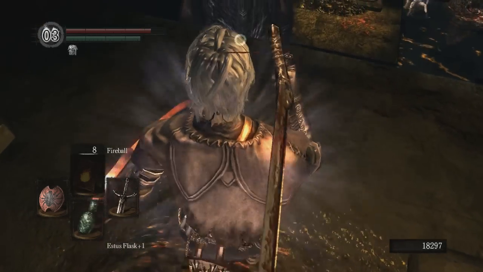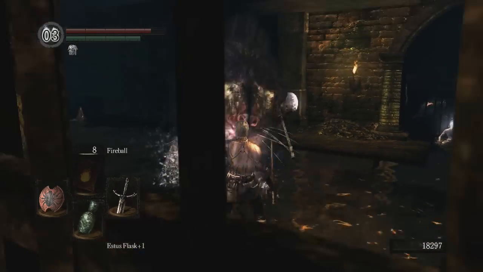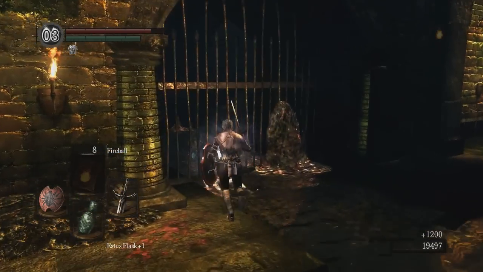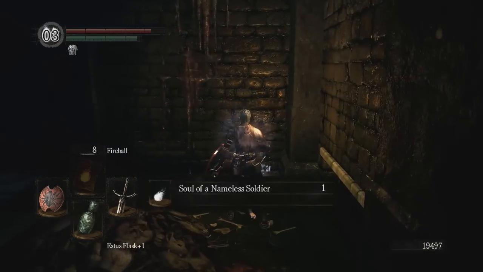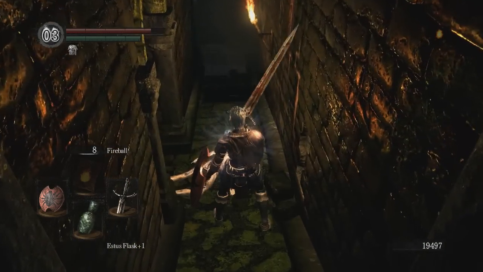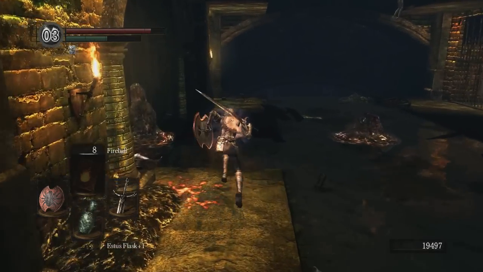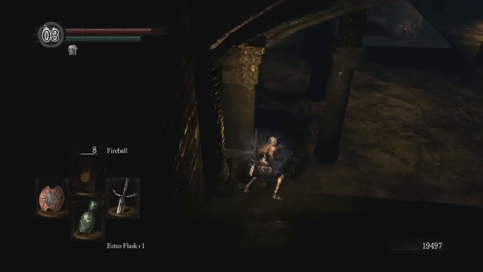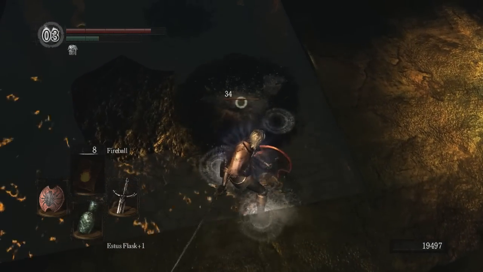This giant rat. Let's take care of it. We always get a guaranteed humanity off of the giant rat. It is the only one in the game, sadly, but it's not really what I would consider an interesting enemy. It has pretty much the same attacks as the normal rats. But since we got that sewer key, what we're going to want to do is slide down here to the left, and we're going to open up the shortcut.